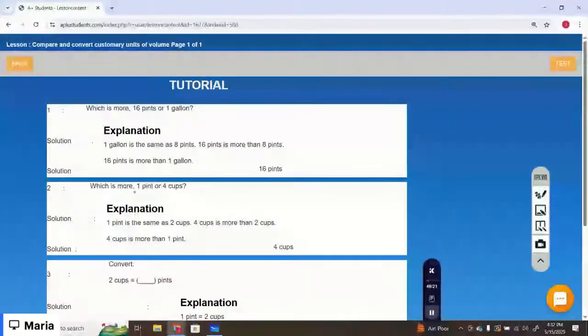Which is more, 1 pint or 4 cups? 1 pint is the same as 2 cups.